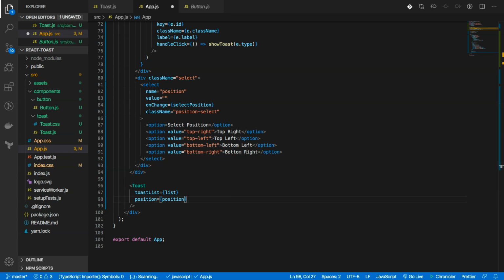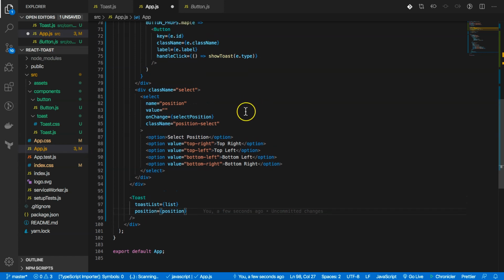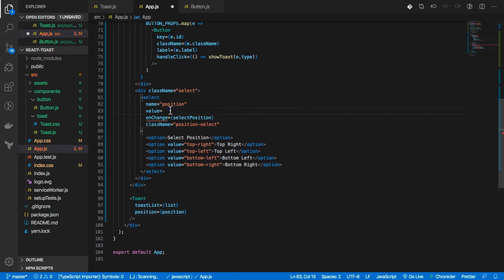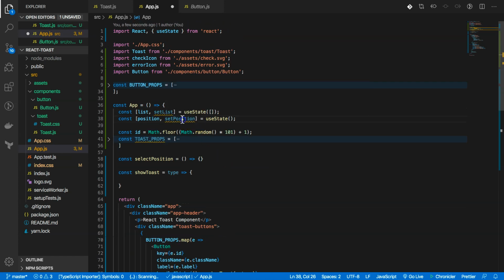Then for the value, for this value property on the select tag, set the position. So what this is going to do, whatever is selected inside this prop, we are going to use this set position method to set it, and it's going to be equal to this position property.